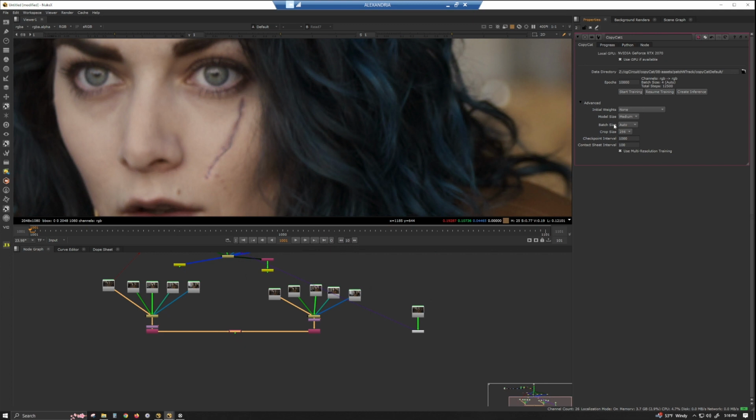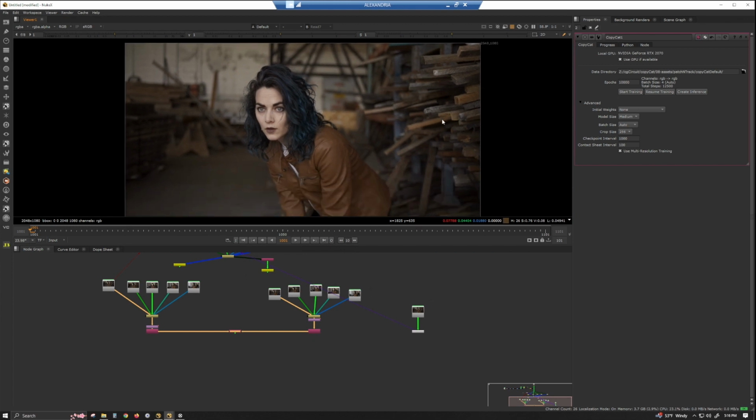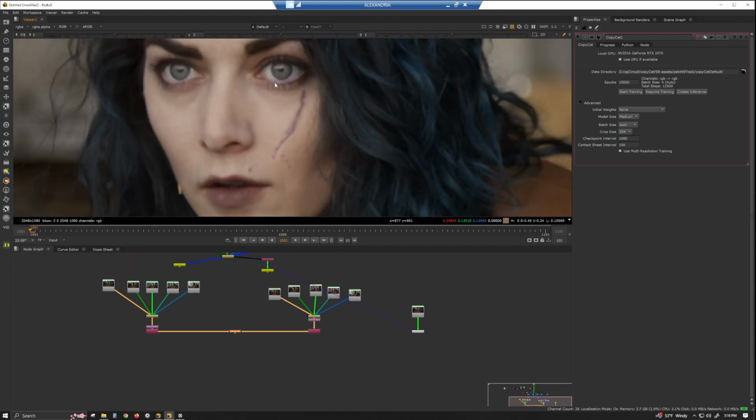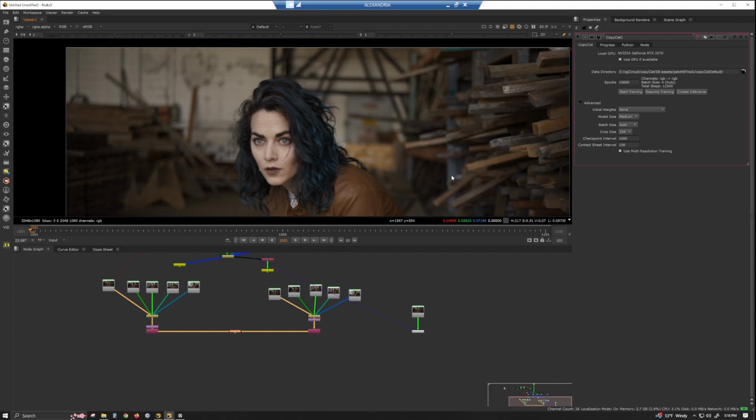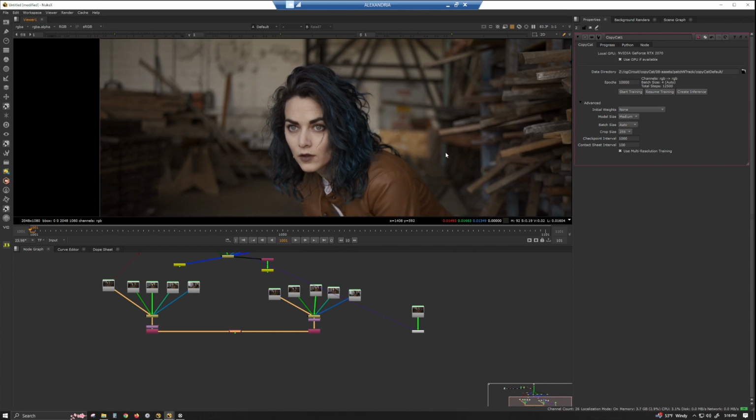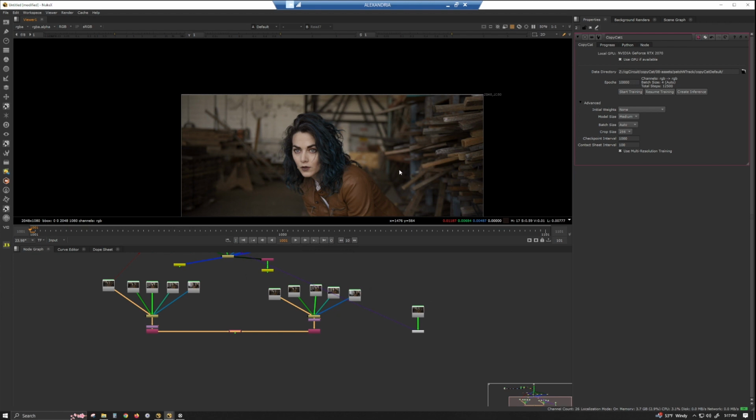Model size. All right. Medium is the default. Okay. So the best way to describe model size is think of an IMAX image, okay, versus an HD image. An IMAX EXR file is going to give you some really nice detail when you zoom in like this, okay? And when you're keying with IMAX or EXR files at 16-bit, you're going to get some nice keys out of it. As opposed to, let's say, HD footage that you get from your phone that has JPEG artifacting in it, and you try keying with that or tracking with that, you're not going to get as quality of a result as you would with the IMAX EXR file. That's this analogy right here, okay?